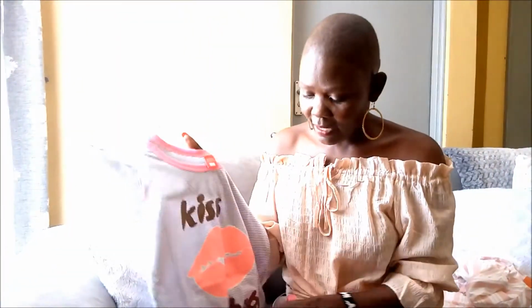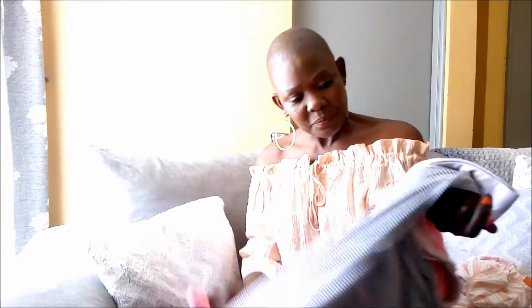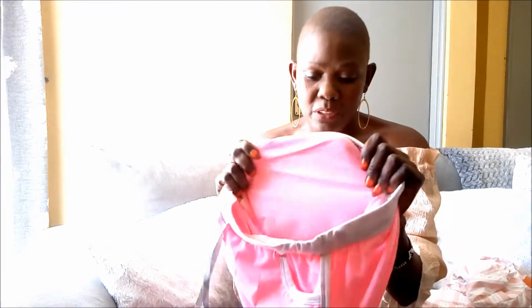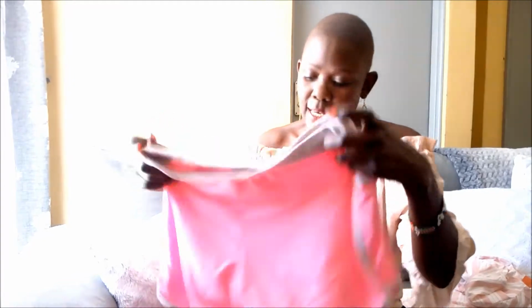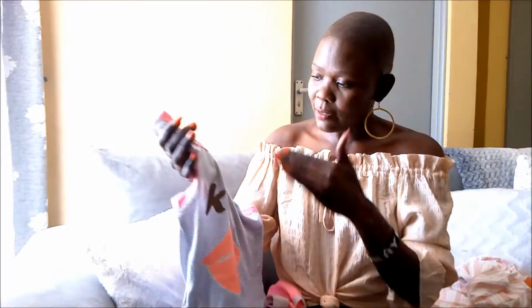This one is large in size, and I think they have provided XL, XXL if you communicate and order what you want. This one I got is super good and really nice. It is in cotton form. I really like the material. It's not the kind of material that fades easily, and I think this one can last longer. I love the short, and the vest too. Even the color is so interesting. I love gray and pink, the way it combined with the pink and the white, it's super nice.